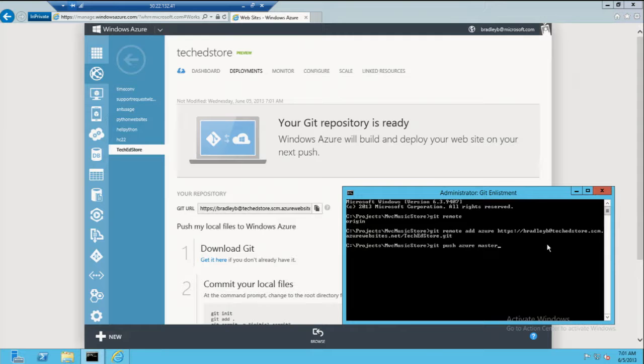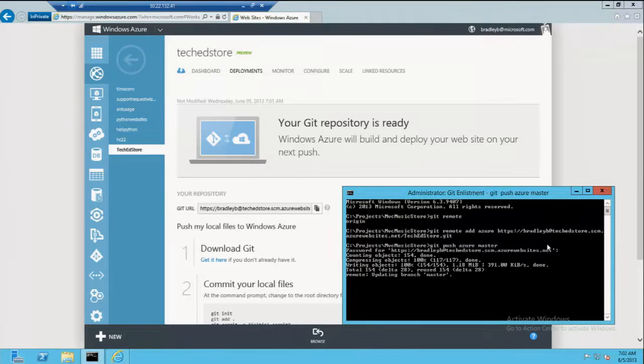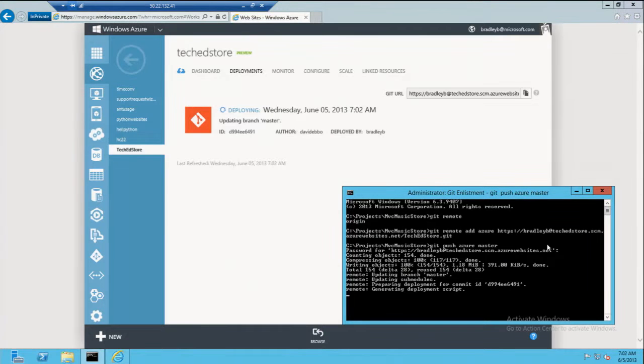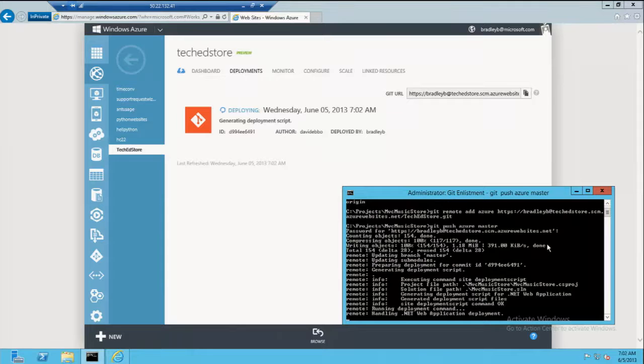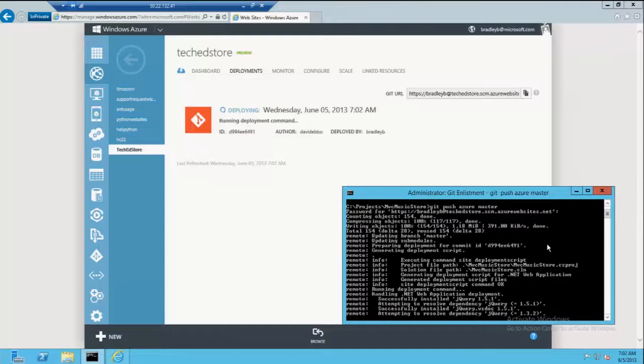So what I'm doing is saying push it up to that connection I just registered called Azure and push the tip of my enlistment, or master. I type that in. It's now going to prompt me for my publishing credentials. I supply that. One of the things that the website allows you to do is set up unique publishing credentials for the sites that you provision, that you can share across your team or use individually, but it's publishing credentials specific to that website running in Azure. Okay? So I'm now publishing with those credentials.